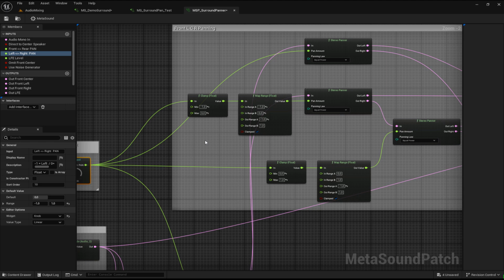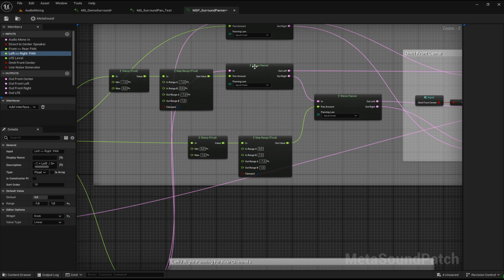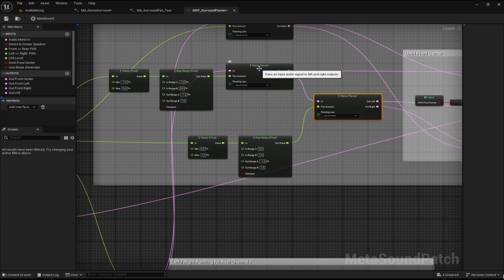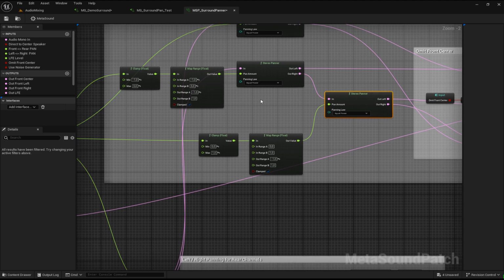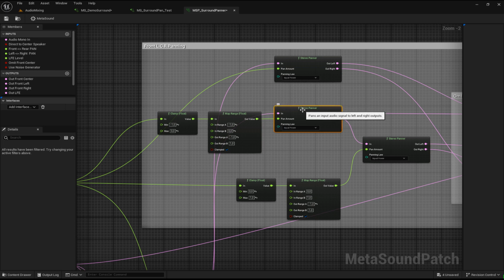So remember, in the front, we've got these two panners here, one from left to center and one from center to right, and we want to control that with one knob that goes from -1 over 0 to 1. So we just need to map the values here. And the way I'm doing this is using two panners here, 1 and 2. You see they are in series here, and the way to do it is this: this is the panner for left and center signal, panning the signal from left to center.